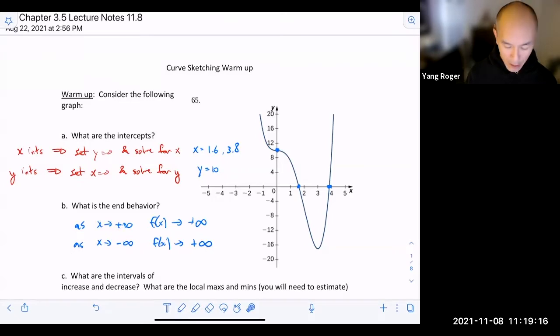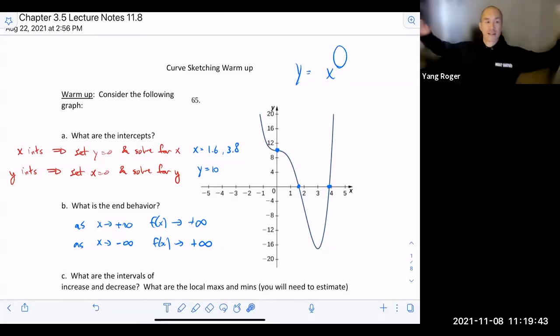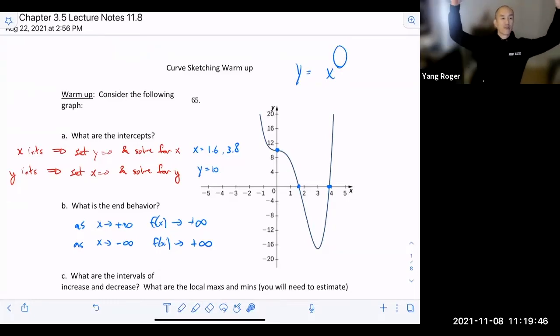Okay. So if I told you that this graph was like y equals x to some power, what could you tell me about this power? Can anyone unmute themselves and tell me, or type their answer in the chat box? What can you tell me about this power, knowing that this is true? Any thoughts? It's even. That's right, because even powers go like this. If there's a negative coefficient in front, then the even powers would go like that. But it's the odd powers that go in the other direction, like this and like this.